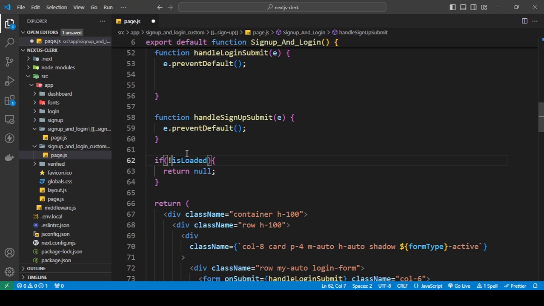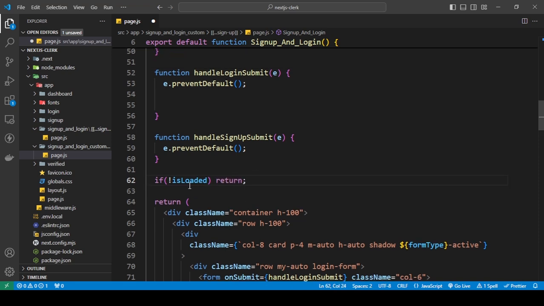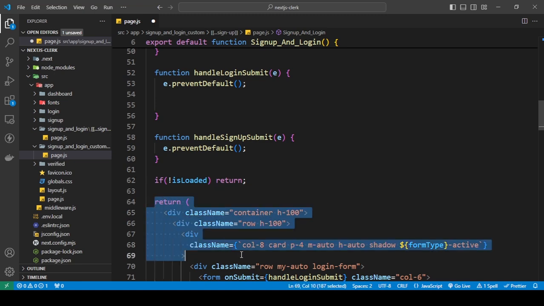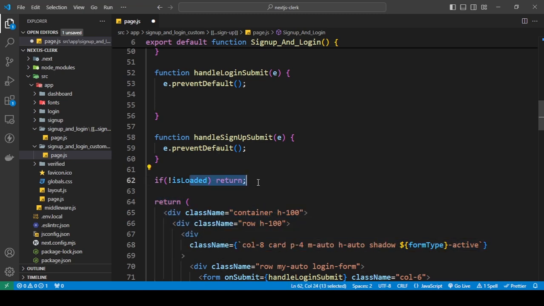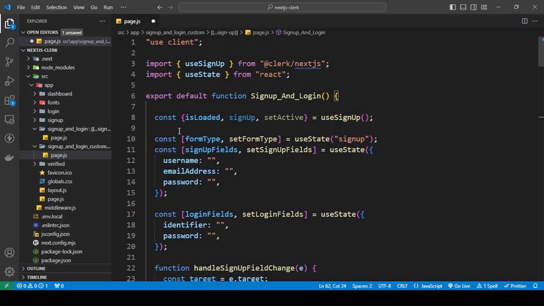If Clerk is not loaded, return null. That's all we're doing with this one. You can shorten this if you want, you can even do this. When Clerk is loaded, then this will run. If it is not loaded, then just return nothing. That's what we're doing with this.